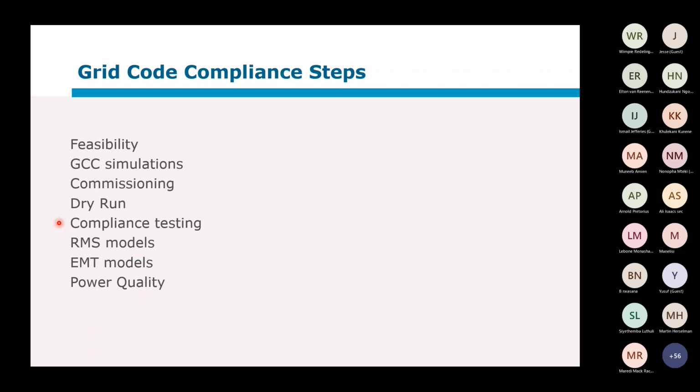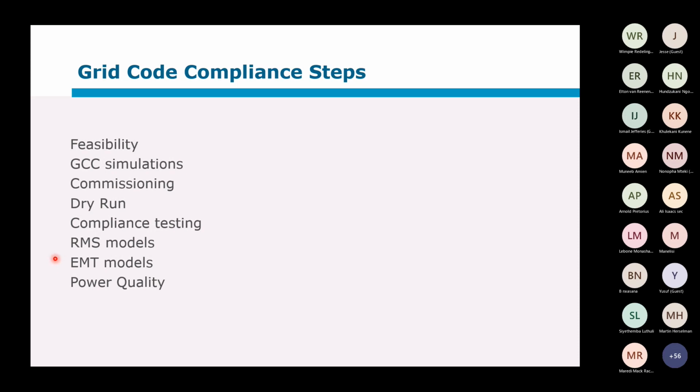One of the possible problems is that in order to validate these models, there must have been some other event on the network, and that must have been captured by a transient recorder, which many power quality recorders can also do. And that has to be used to benchmark the actual model versus the simulation model. So there's a validation process.